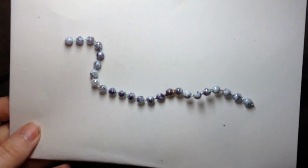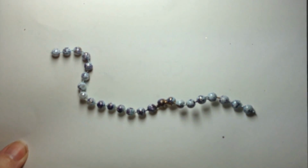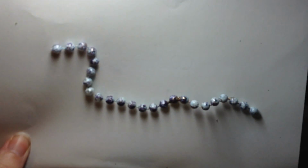So here we have the finished beads. Hopefully you can see that. We've got the blue, lilac, it goes into gold and back into the blue. So it really does make the beads very, very effective.